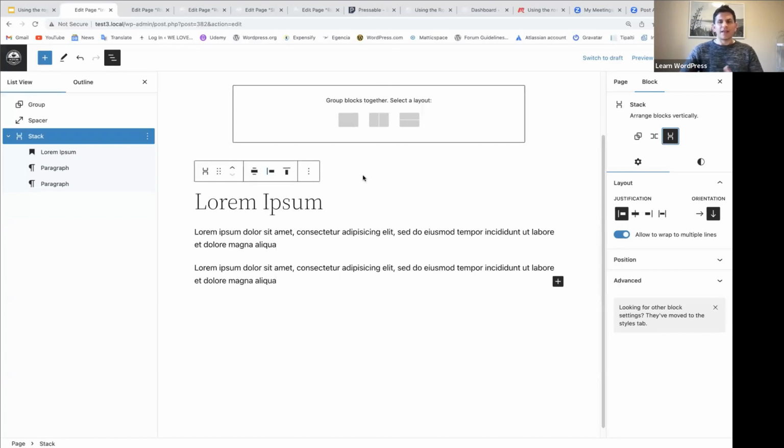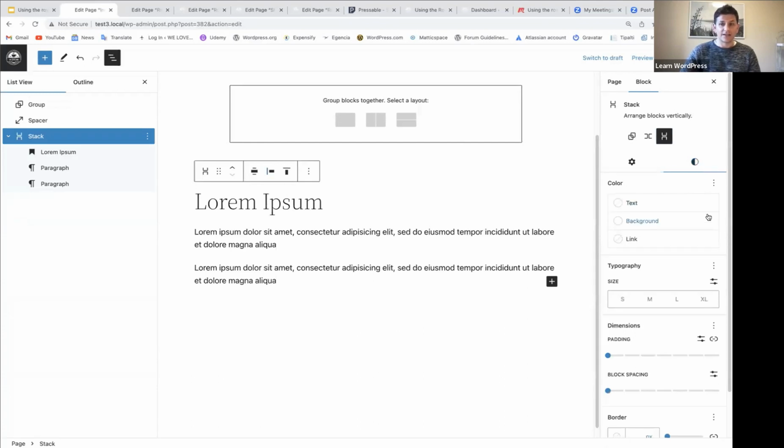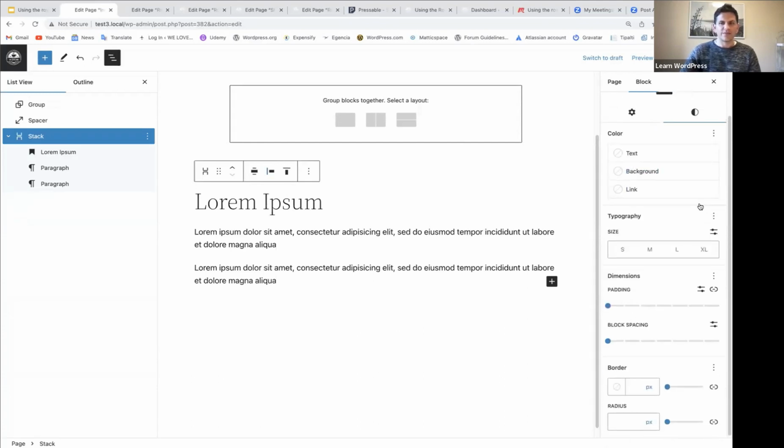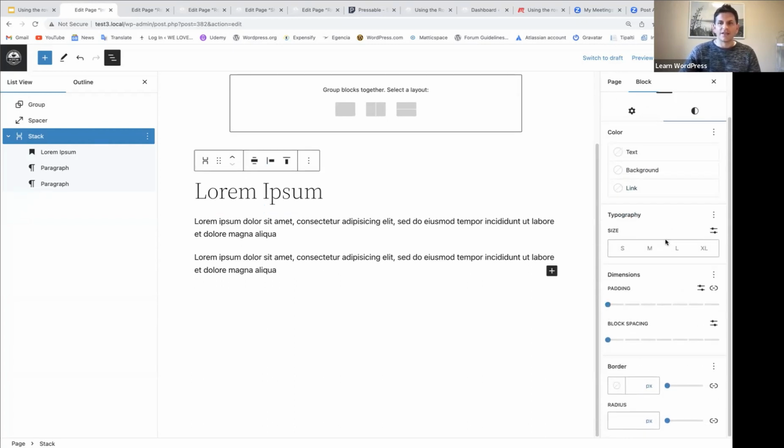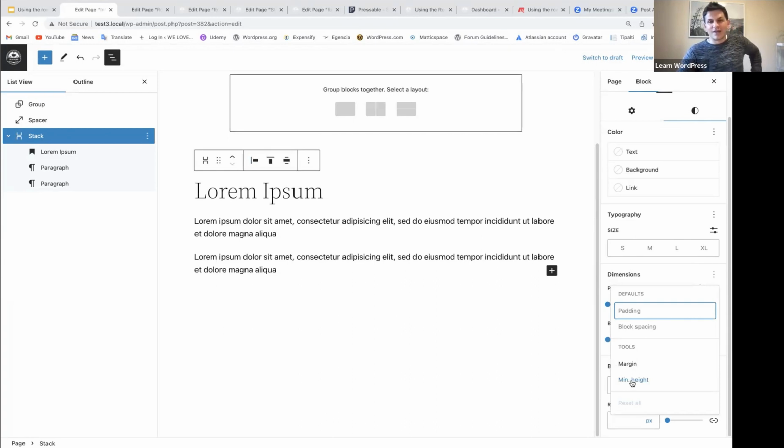The other thing that I want to mention is, of course, you will have all your standard settings available under styles for these blocks. But also the one that I mentioned earlier on is if you go to dimensions and click on the three vertical dots, you will see below tools, there's an option called minimum height. So that is something to keep in mind as well.